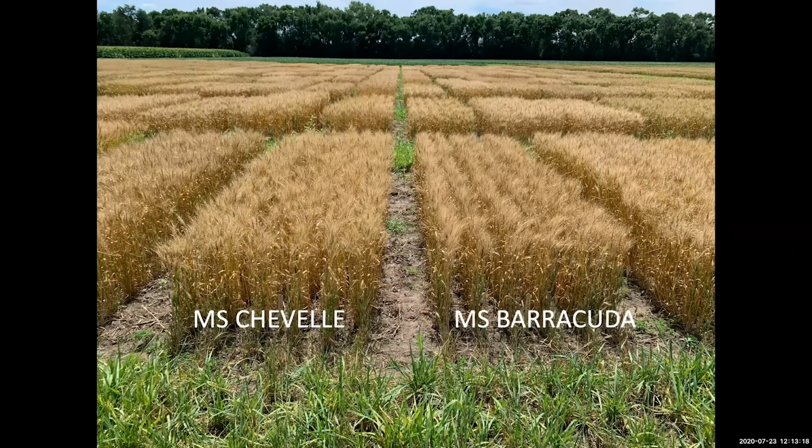All right, moving on. We're into the Meridian material now. Meridian is the U.S. marketing branch of Cantera Seeds based out of Winnipeg. Here on the right, we have MS Barracuda. MS stands for Meridian Seed. This is the third year for Barracuda, early maturing. I'd say medium to short in stature, and excellent sandability. Grain yields have been very good in the western part of South Dakota.